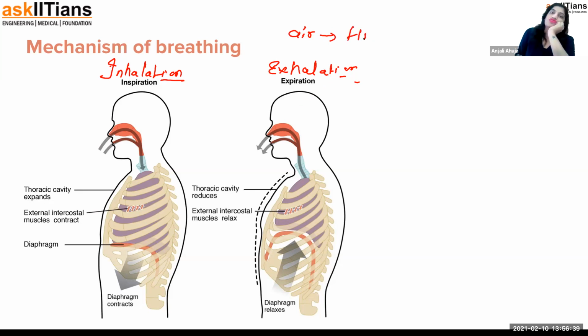Yes, it used to move from high pressure to low pressure. There is air around us and there is air inside the body. That comparison happens. Inside, if air pressure is less, we will breathe in. Inside, if air pressure is more, we will breathe out. That's the concept. Now, what happened during the time of inspiration?